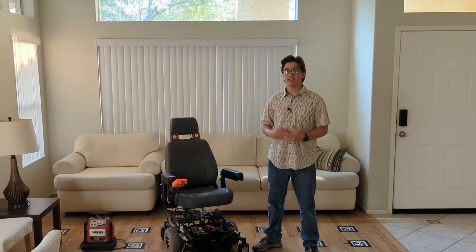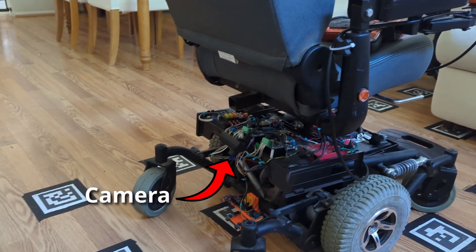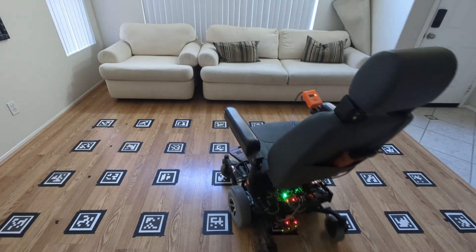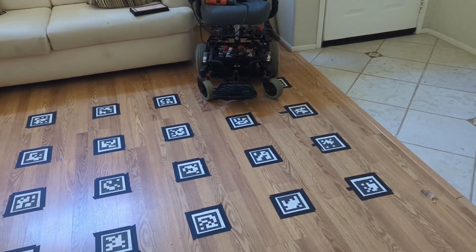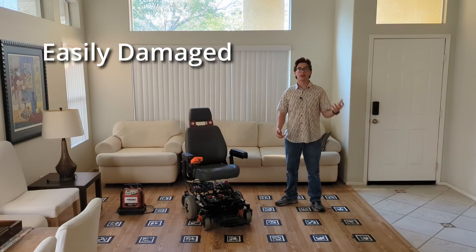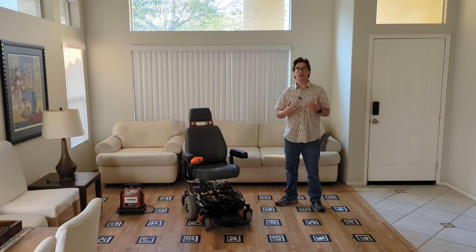So I came up with the system that's currently on the ground. All these ArUco markers are measured by a camera on the vehicle, and whenever the vehicle sees one it can tell where it is. But that's not really perfect. First it relies on me accurately placing a huge grid of these wherever I take the ride. Plus these markers on the ground are super easy to damage, really hard to remove, and extra hard to put back on. So it's not a great long-term solution.